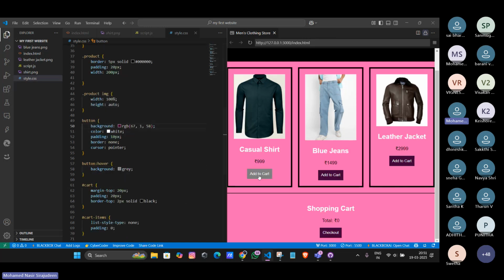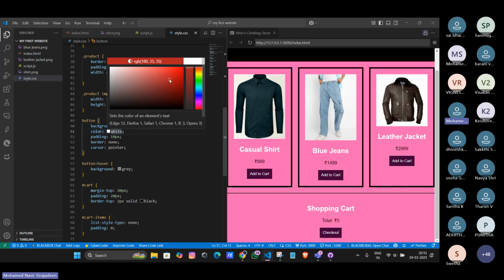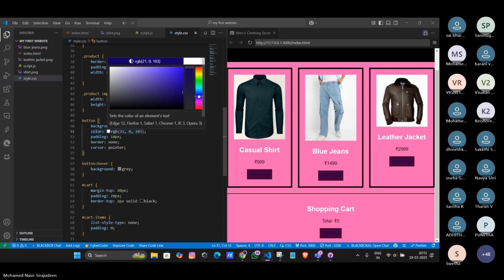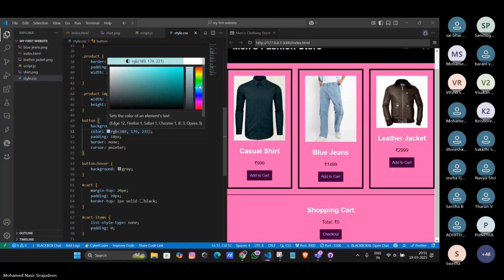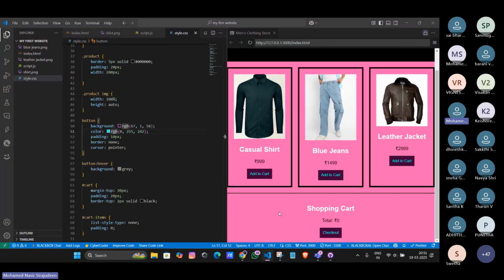What is the text color here? It's white in color. So I'm just going to change it to blue. Okay, let's go with this color. It's called cyan. I kind of rock with it, right? Now, if I hover my cursor around the button, you can see it turns to a grayish color.